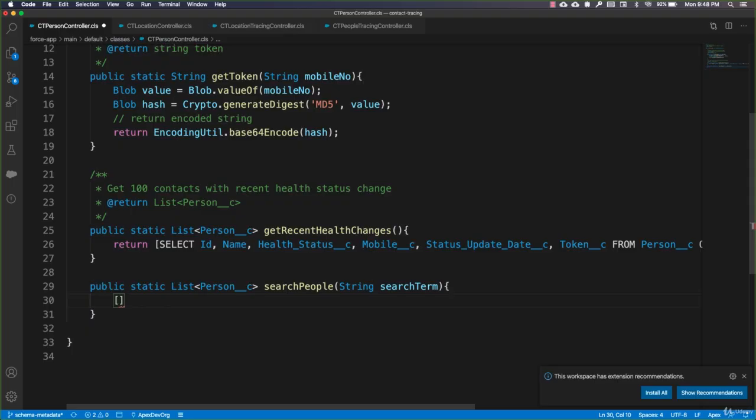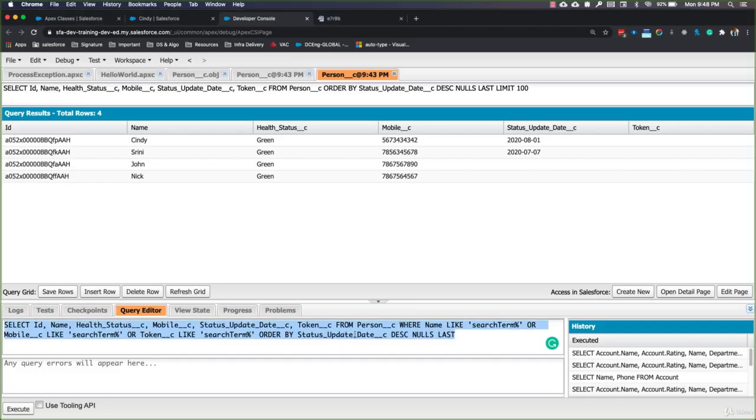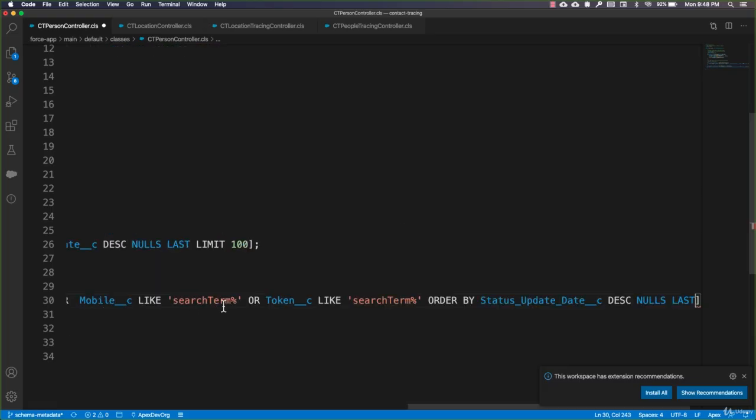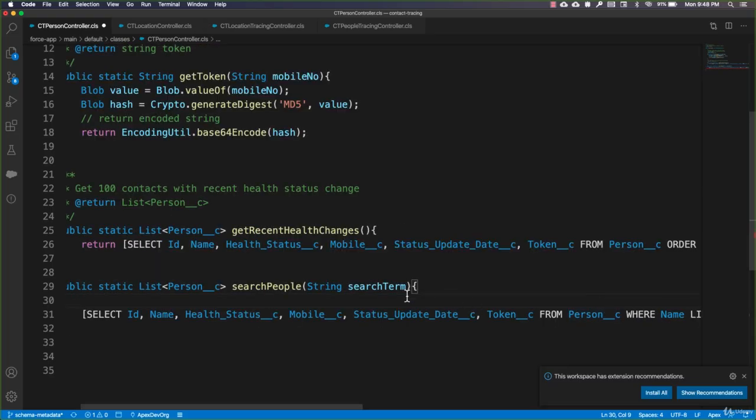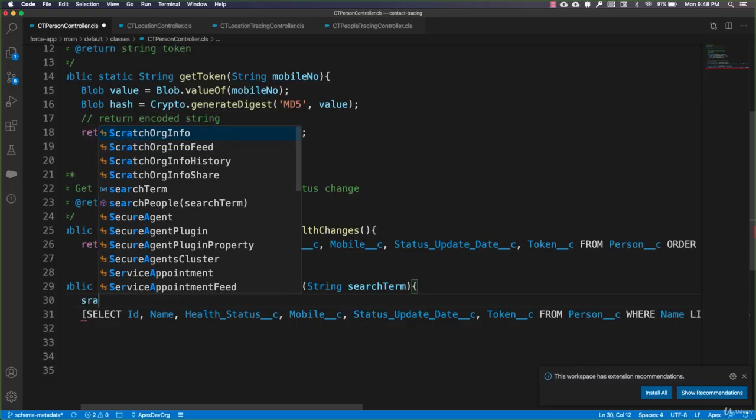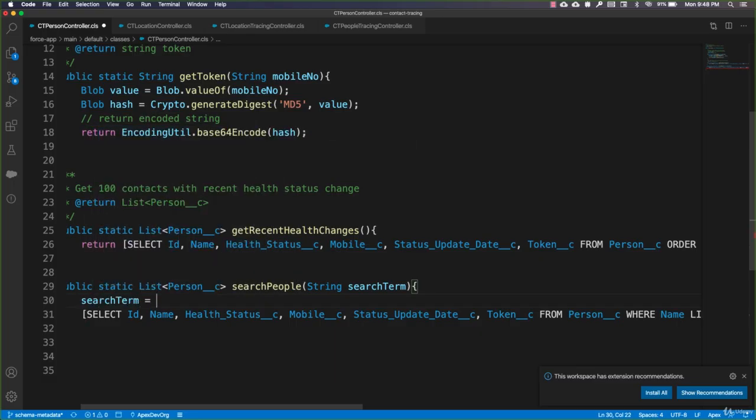So let's use our square brackets and go back to our developer console. Let's copy this query and paste it here. And here we are going to append our wildcard to this search term. So let's use this variable: search term is equal to search term plus percent. It should be plus.